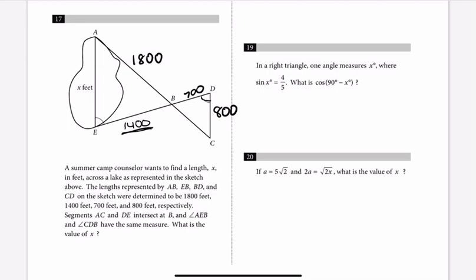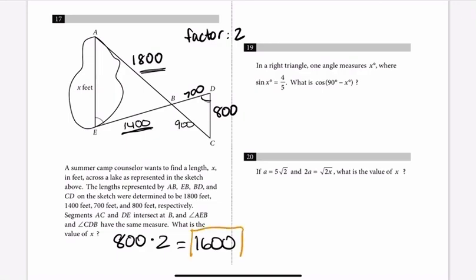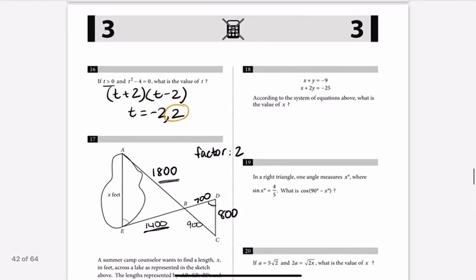What's great about similar triangles is that the corresponding sides are just multiplied by some kind of factor. So I know that the factor here is 2. To get from triangle CBD to the ABE triangle, all you're doing is multiplying everything by 2. So 700 multiplies by 2 to get to 1400. Over here, there's technically a 900 that would multiply by 2 to give us that 1800. So then all you have to do to get your answer here is 800 times 2, which is 1600. And we'll box that for everyone. So that's 1600.